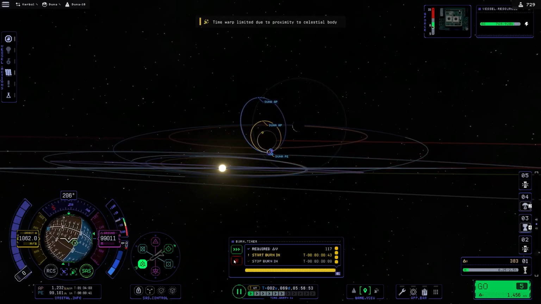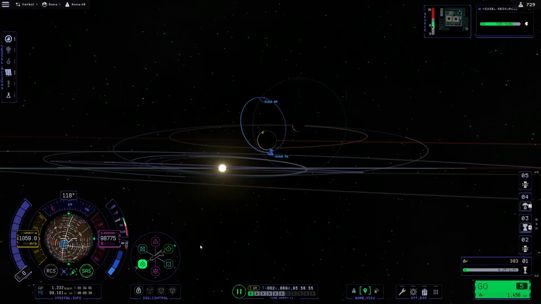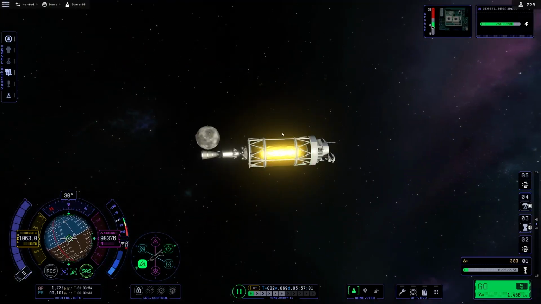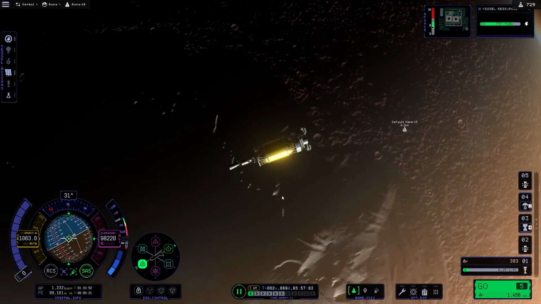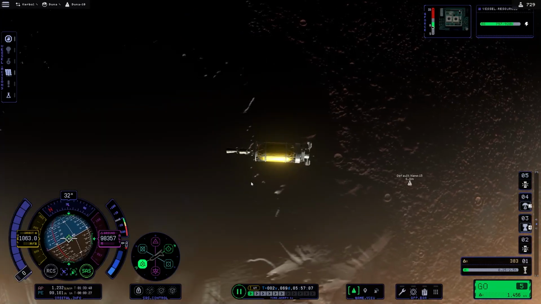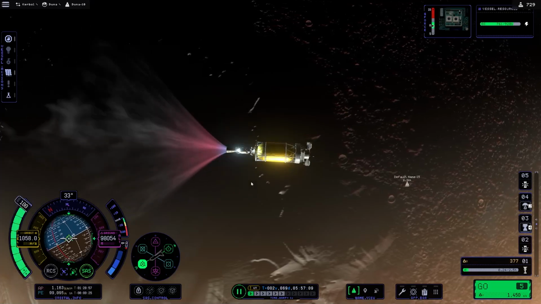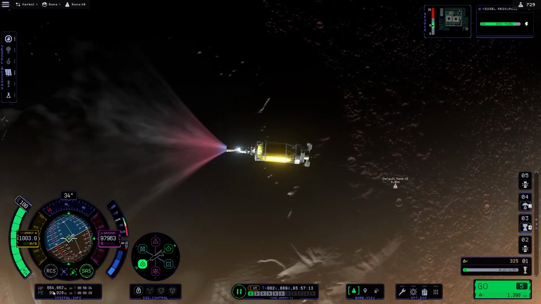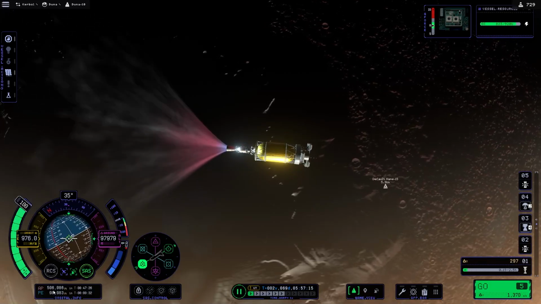There we go. Can delete that. We will point retrograde. I hope you are pointing in the right direction. Yes, you are. So let's just go ahead and burn. So we want to get that down to about 90.